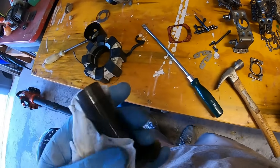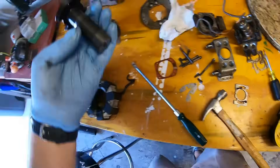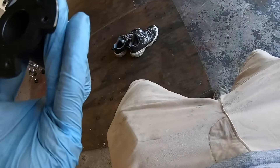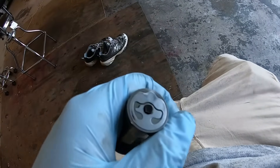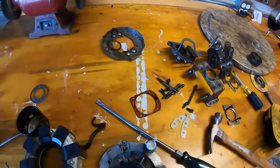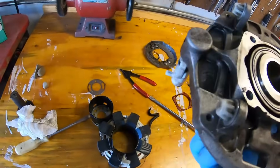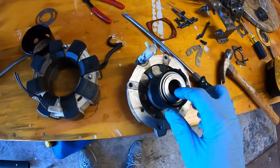You can see there's no ring. There is some noticeable wear — not scoring exactly, but just wear and tear on the base of the shaft; you can see it's kind of shiny there. There's some wear and tear right there too, but overall it doesn't look bad. I wonder if this plate right here is what failed — I don't see anything wrong with it though. Very strange. There's a snap ring right down here — I don't know what it holds in, but let's take it out. It didn't shoot across the room — that's a good sign. These things look like cooling fins here, but not sure what that snap ring retained.